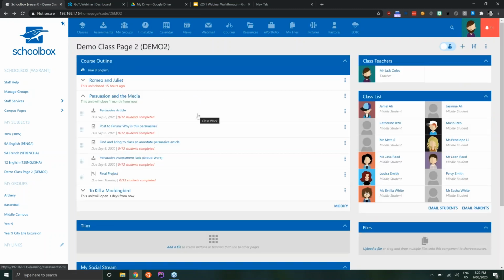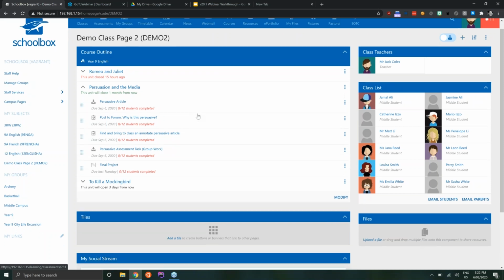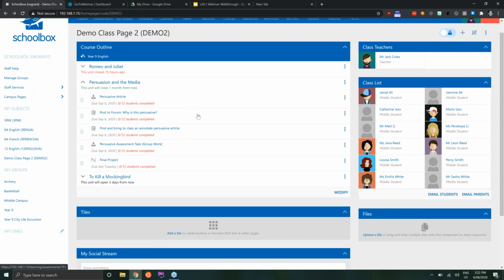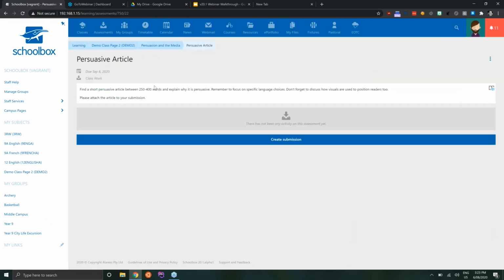Okay, I think I've got everything there. I think now we can move on to the page in a more general sense and outside of the context of a class. So one of the features that we've added into this new release is the ability to bring in the Immersive Reader by Microsoft.